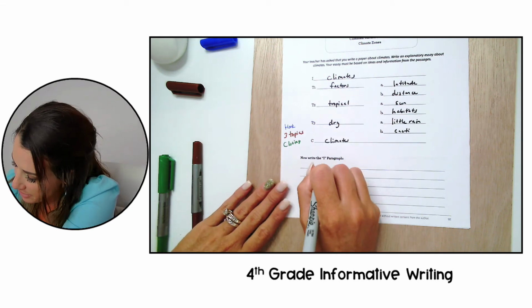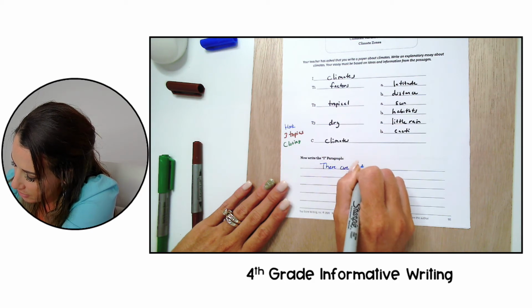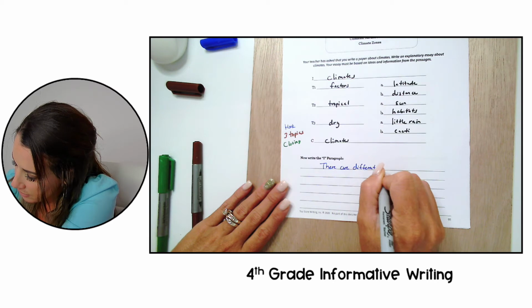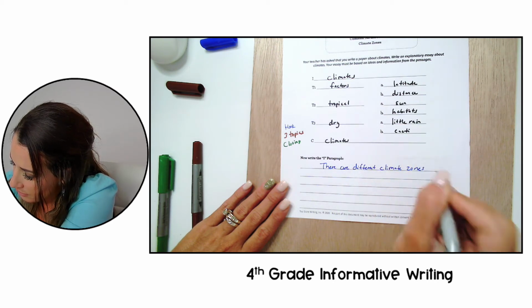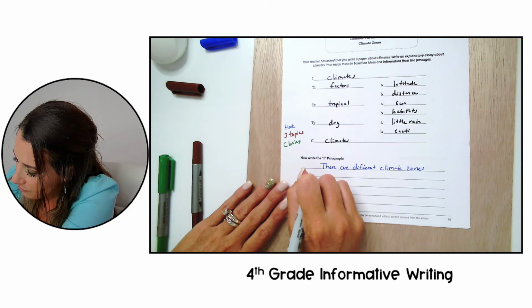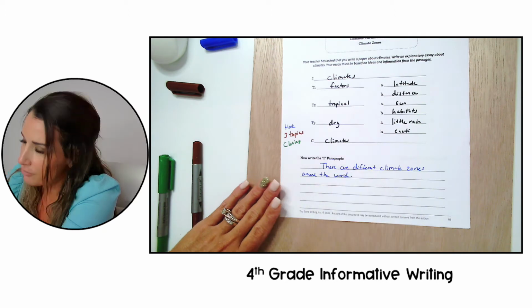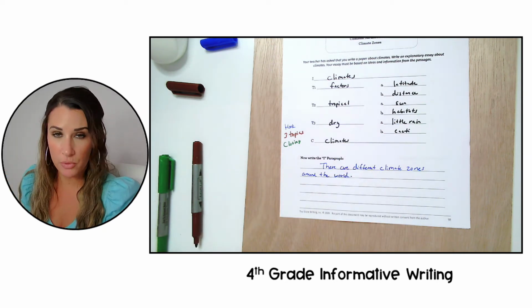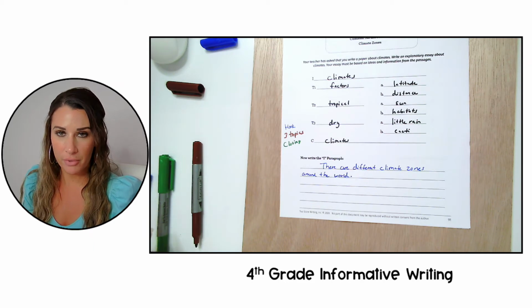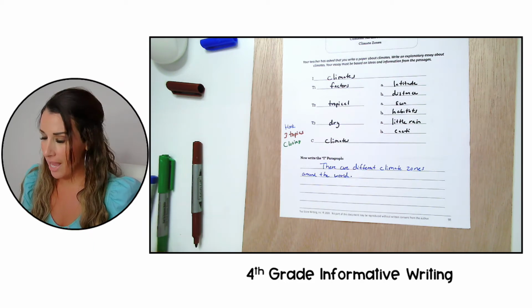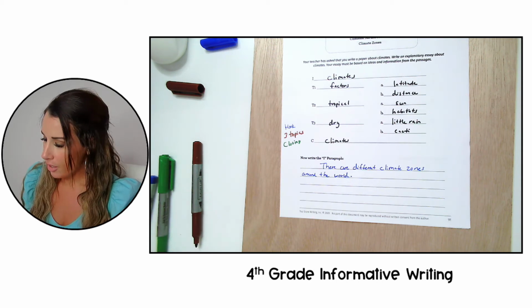So I'm going to indent, and I'm going to say, there are different climate zones around the world. Just a simple statement. I could have made that into a question. I could have said, did you know that there are several different climate zones around the world? I could also say, how much do you know about climates in the world? Any of that's acceptable. All right, so I did my hook.